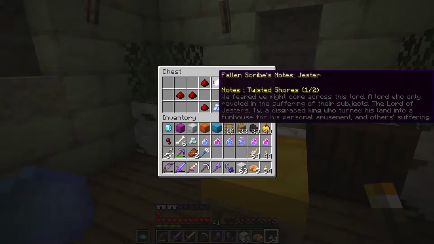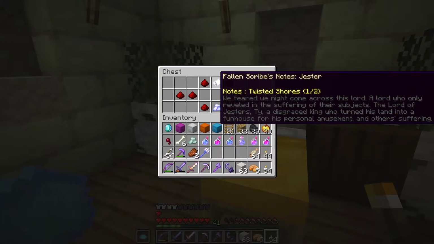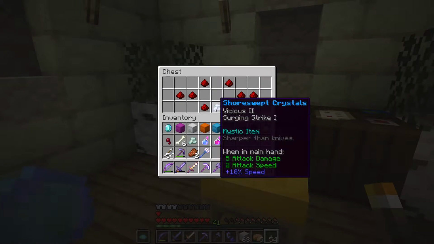It's a note! Fallen Scribe's Notes, Jester. Twisted Shores, one of two. We feared we might come across this lord. A lord who only revelled in the suffering of their subjects. The Lord of Jesters, Ty. A disgraced king who turns his land into a funhouse for his personal amusement and others' suffering. Personal funhouse, huh? Shore-swept crystals. Vicious 2, Surging Strike 1. Mystic item, sharpen the knives.